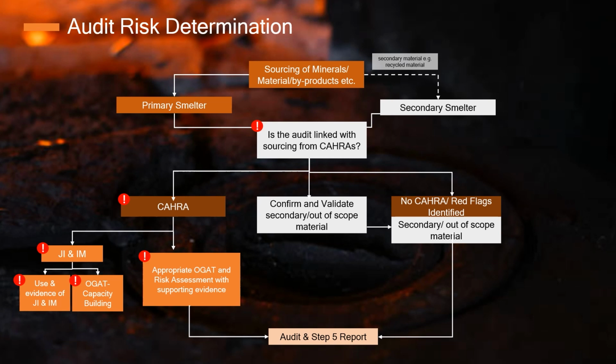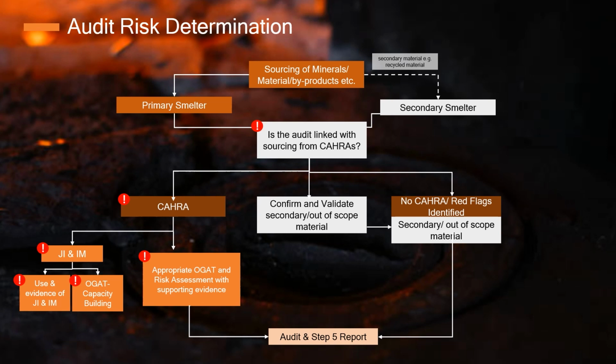If not, the auditors might find themselves in a situation where it transpires that it's not just secondary, it's also primary materials that are potentially linked with conflict-affected and high-risk areas. Immediate suppliers need to be looked at and interviewed or verified, and also the use of joint initiatives and institutionalized mechanisms, the audit reports that are generated from those need to be taken into account from the company smelter side when sourcing, and also potentially the on-the-ground assessment team. So the complexity can extend, and if only 1 or 2 days has been allocated, then quite simply, there may not be enough time to carry out the work on site.